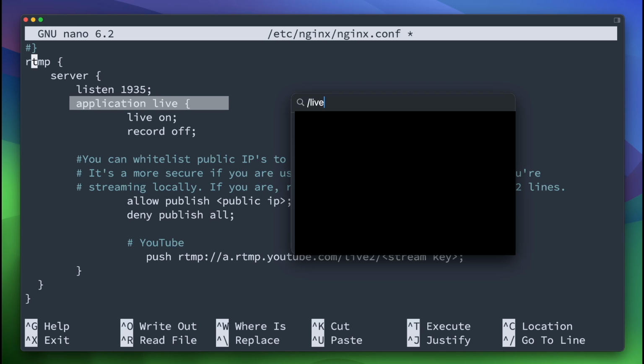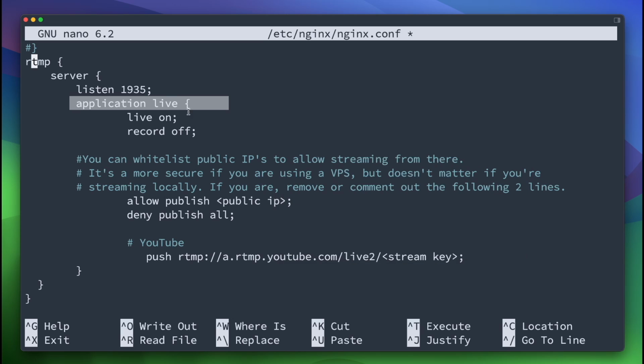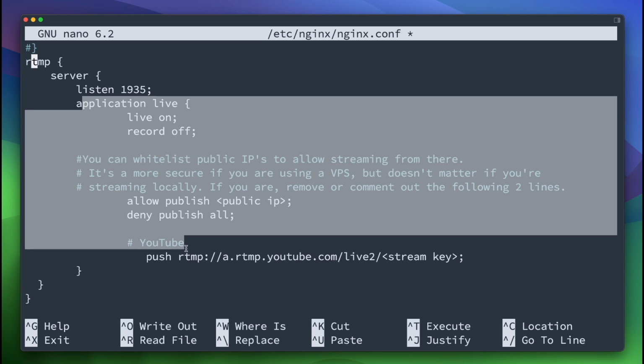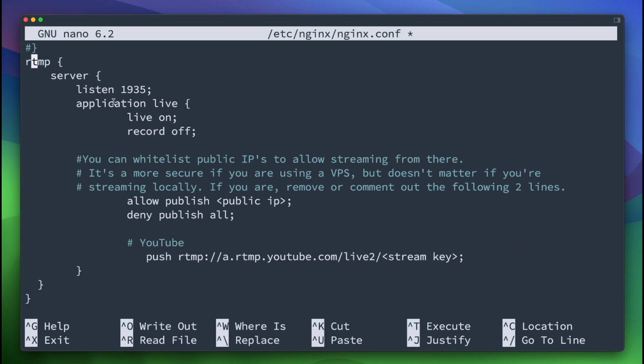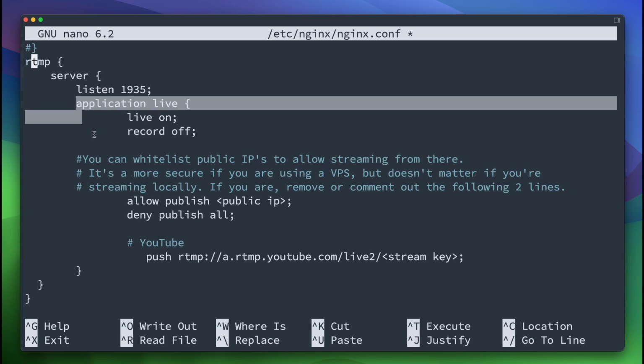different applications. So you could say something like /live. You could also say /live1, etc. So you can make it so that way you have more streams that you can run on a single VM. There's not much advantage or anything to having different servers necessarily. The applications should work just fine. So next is the applications.